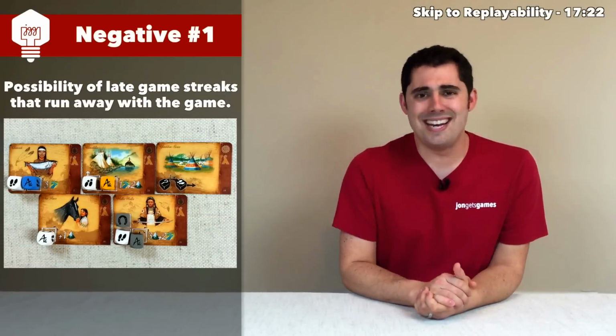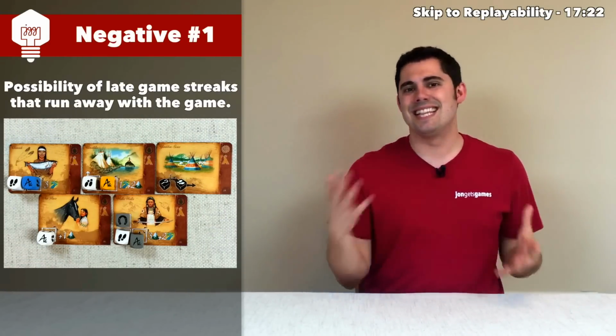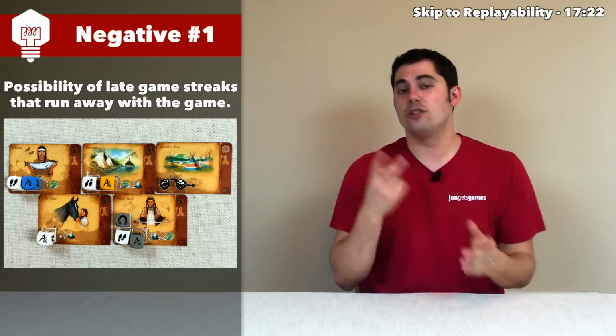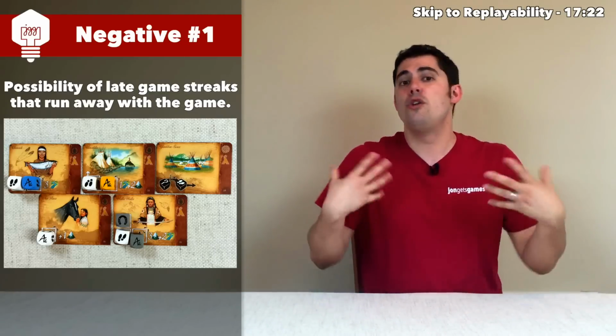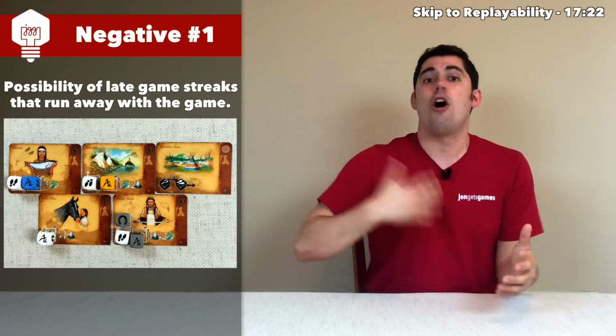So now let's go into my one negative for the game. I've noticed several times now that in the mid to late game, there can be a rich get richer issue. And that has to do with two different things. The first thing is that whenever you finish exploring, you take all the dice that you used, you roll them, and you can have access to them on your next turn.